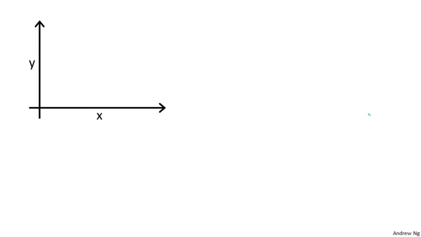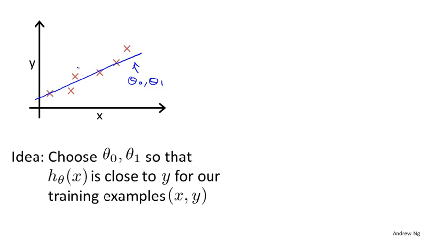In linear regression, we have a training set, like maybe the one I've plotted here. What we want to do is come up with values for the parameters theta 0 and theta 1, so that the straight line we get out of this corresponds to a straight line that somehow fits the data well, like maybe that line out there. So how do we come up with values theta 0, theta 1 that correspond to a good fit to the data?